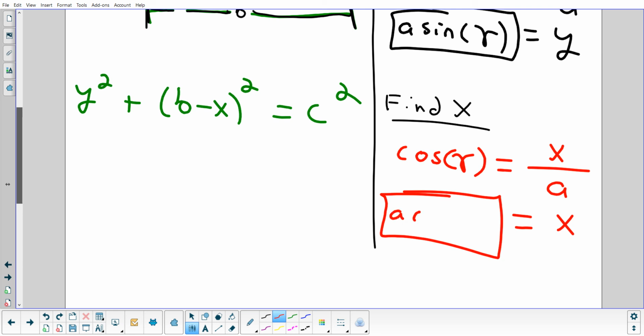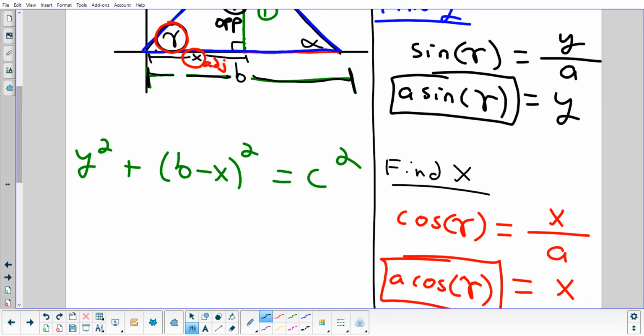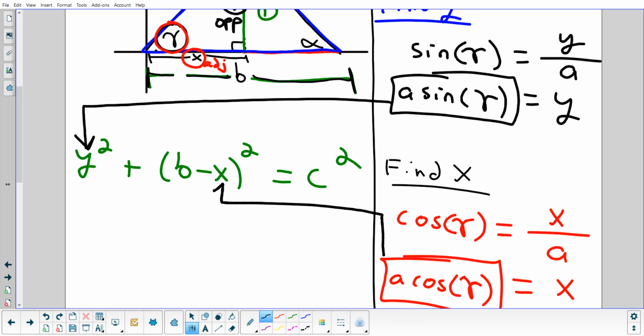So now, it's just a matter of a little bit of algebra and some trig identities, and we're going to have the law of cosines. So we're using Pythagorean theorem as our base formula. Any questions on how we got what's in green first? Okay, now let's make some substitutions. Let's fill in this for y, and fill in this for x.